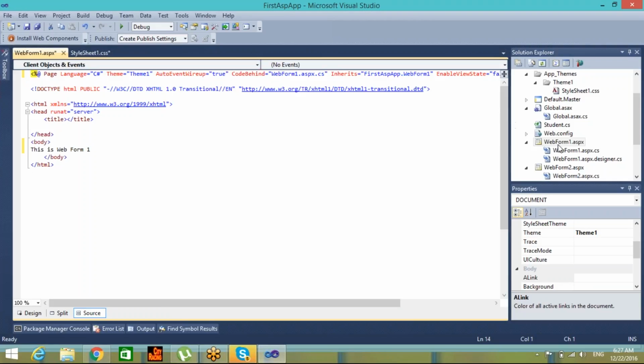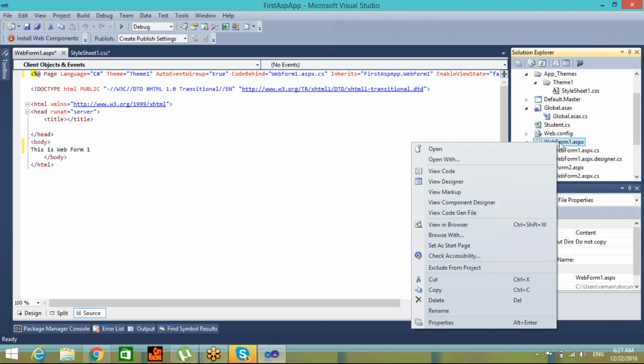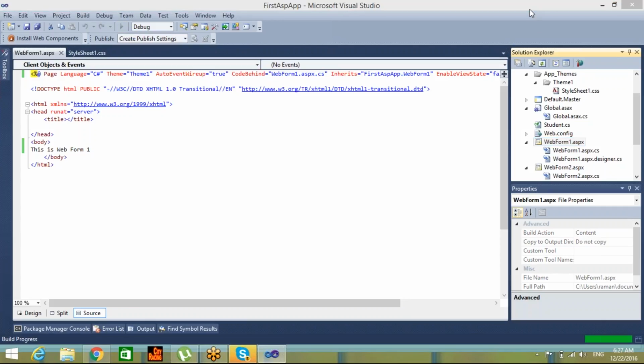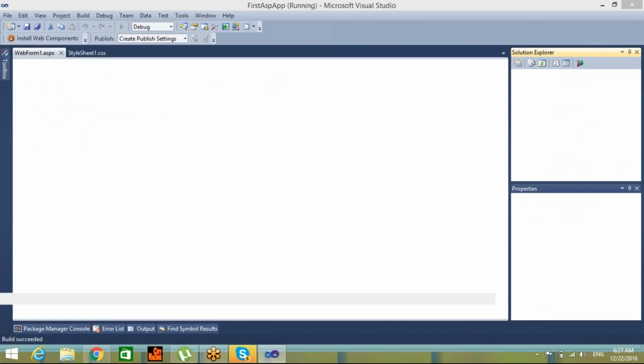Okay, and let's make my webform 1 as a startup page, and let's run it. Okay, so here you can see I'm on webform 1. The body background color is black and the text color is white.